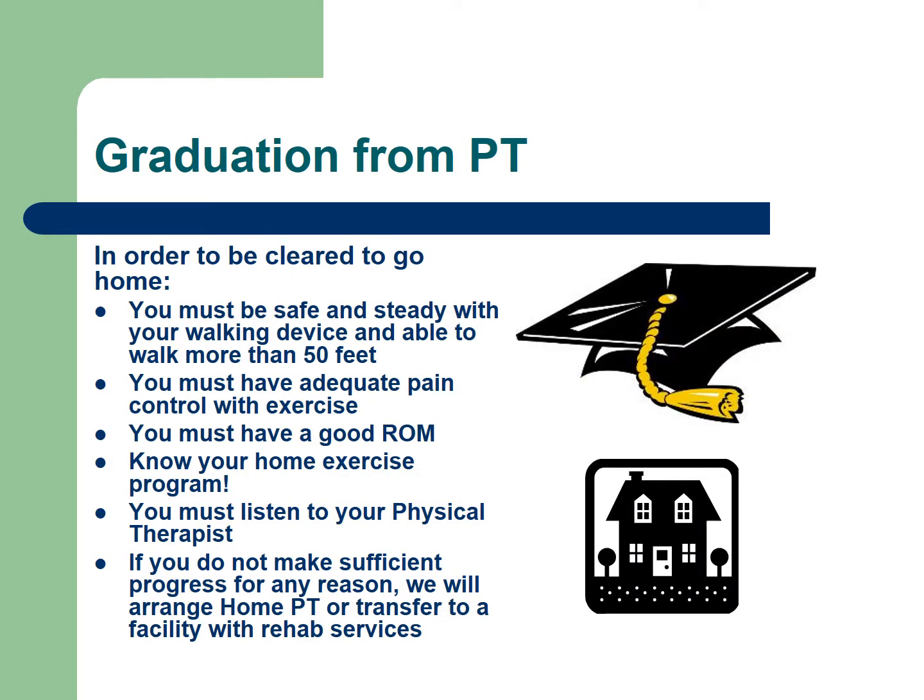So you will graduate from PT, and they will clear you to go home when you are able to walk at least 50 feet or more, when you have adequate pain control with walking and with exercises, when you have a sufficient range of motion, which is just the bend of your knee or your hip, and when you demonstrate that you have knowledge of your home exercise program. It's important that you listen to your physical therapist, because they're the ones who will clear you and give you the go-ahead that you're safe to leave the hospital and go home and be on your own.